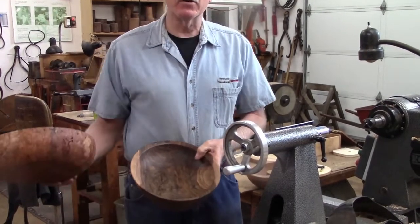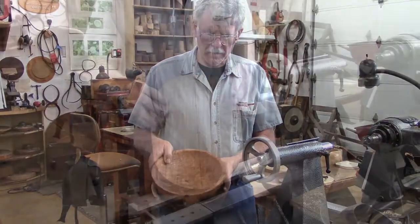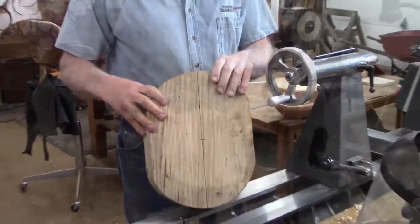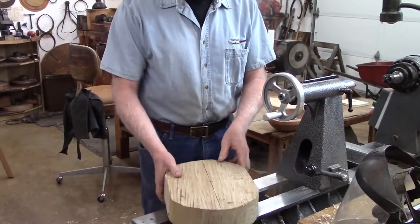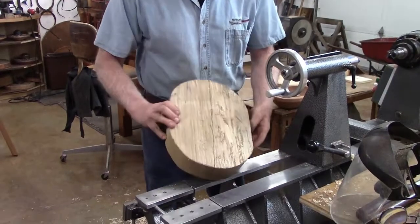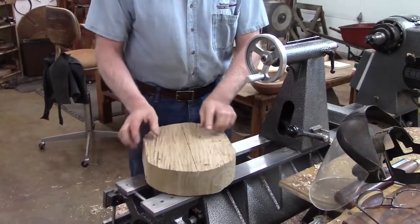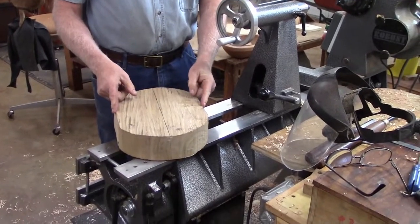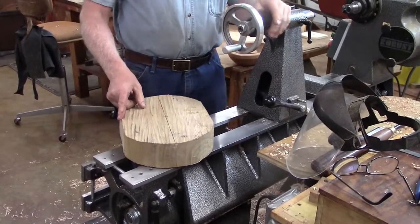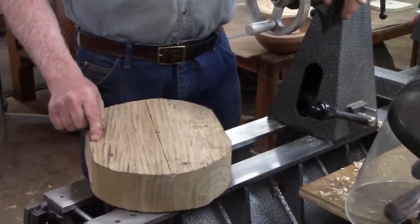Now we're going to walk through the steps of how to make an oval. It's actually Chinese chestnut. All I've done is draw what's called a master line. You can see that master line goes all the way around this piece. And this piece is going to be what's called a 25 offset. It's going to be 4 inches longer than wide.